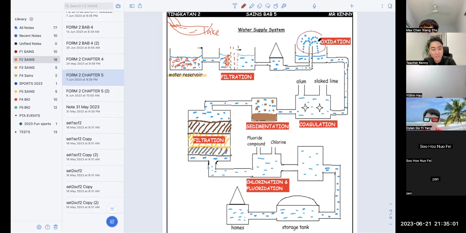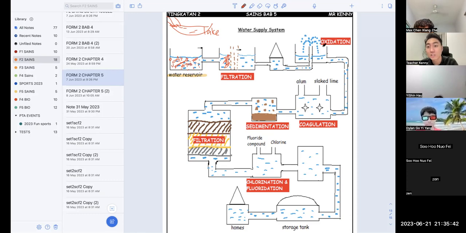Now, what is this process? Why do I want to shoot out and spray out? Because the water is so smelly, I want to air it. So when I keep spraying, I'm opening up the water to let the smell escape. This is one way to remove the odor, to remove the smell. Understand? And then next, I want to add oxygen. So when the water goes out, it can take in and dissolve the oxygen, and then it goes back inside. So basically, I'm adding more oxygen into my water as well. So now, oxidation is to remove the smell and to increase the oxygen inside.